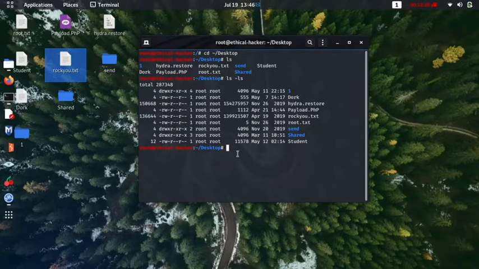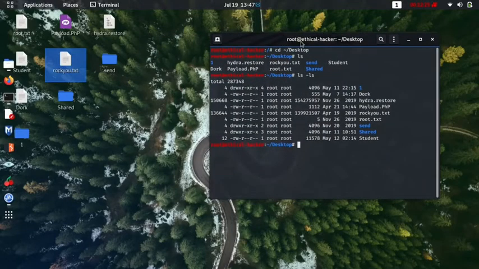So now we will try to create a file on the desktop with the help of a command called echo. We'll type Kali Linux is the best.